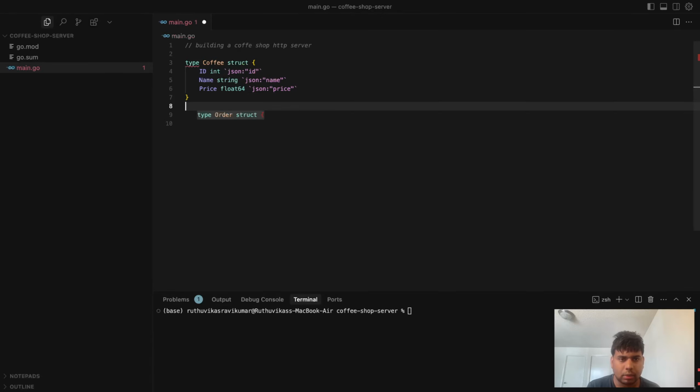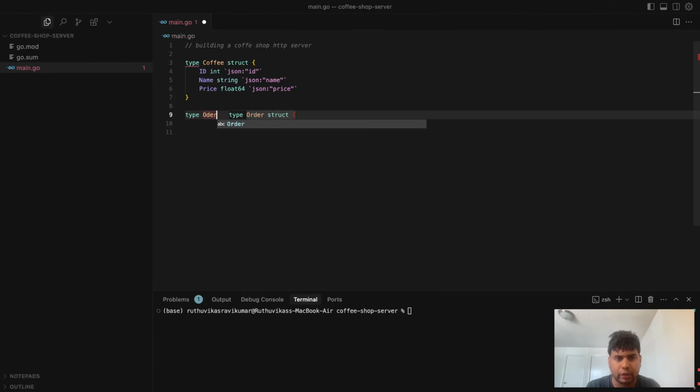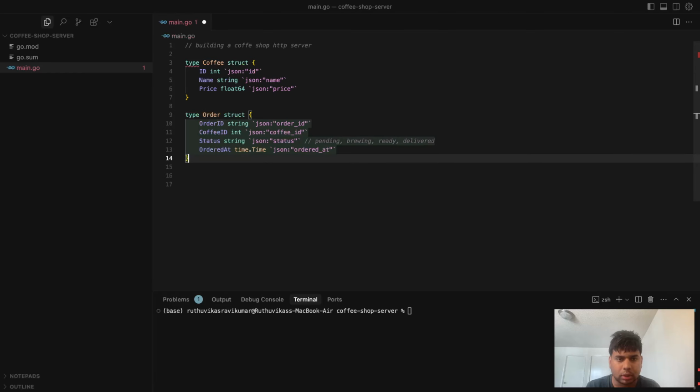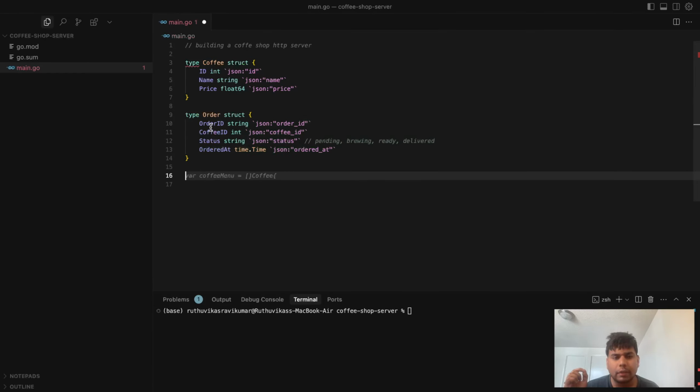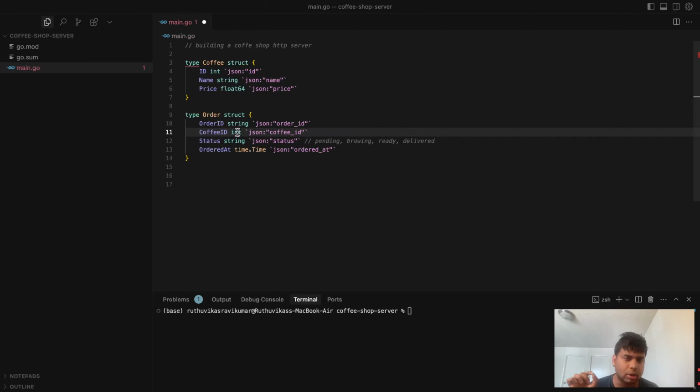And yeah, now let's also create a structure for the order struct. Okay, so what are we doing here? This is again very simple. For each order that you place, you need a unique order ID, which will be a string, and then which coffee you are ordering, so that coffee ID also should be mentioned.